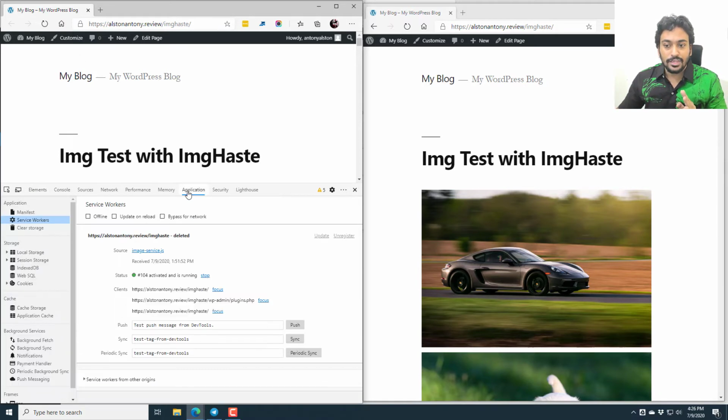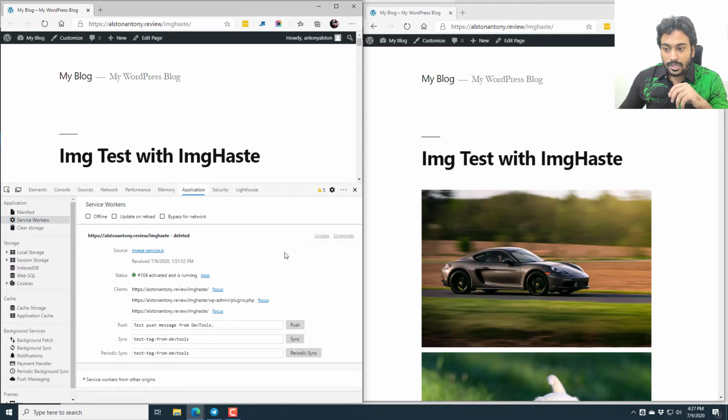Go into the application section, and here you go into the service worker section, and you can see this is activated and running for the images. What it means is that image optimization by the image-based SaaS is currently active on the website. Now I'm just going to stop it.